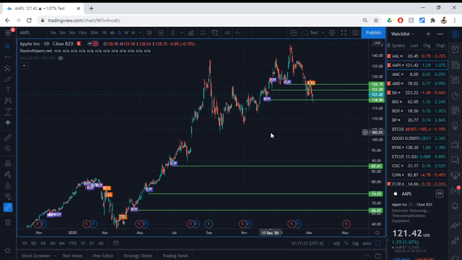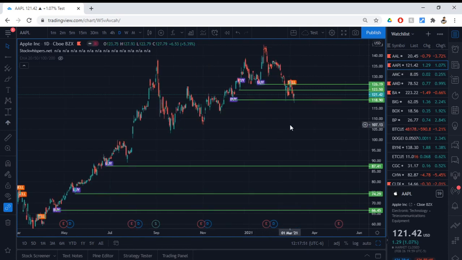The stop loss strategy is the same for all of the strategies. I think that it should be in the candle right before the signal. It's also up to you to kind of decide. Not a recommendation. Again, this is all for educational purposes, but just use stop losses. And if you're stopped out, don't worry about it. Just get back into the game, find the next signal, take it, put your stop loss, and move forward.